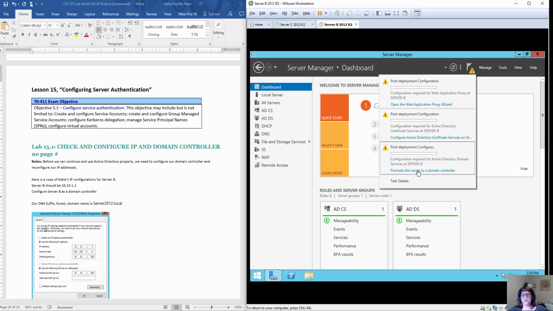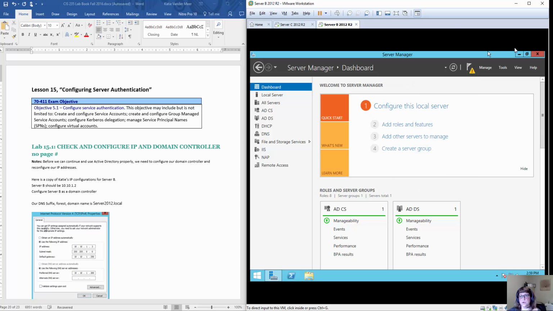So you'll have a couple notifications when you look in your dashboard, a couple errors, things that we need to fix. And in order for a lot of these labs to go on, when we go on with the next chapters, we need to have our domain controller working. So I need to fix that on mine, and I wanted to make a video so that you can fix it on yours if you need to.